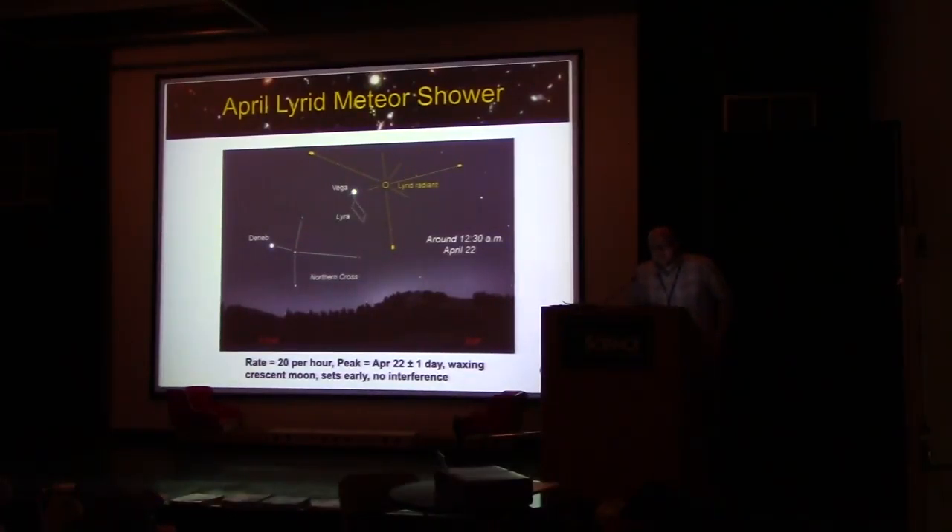There's actually a meteor shower in April — the April Lyrids, peaking on April 22nd. It's a fairly narrow peak, so plus or minus a day you should see an elevated number of meteors relative to the background. The peak is only about 20 per hour, so it's not a particularly active shower. But the good news is there's almost no lunar interference — the Moon will be a small crescent that night and sets quite early, whereas Lyra rises rather late. Observing around midnight looking toward the northeast should give good viewing.